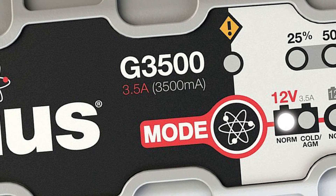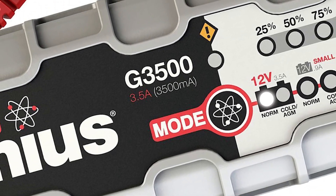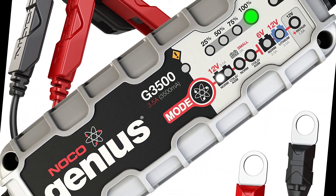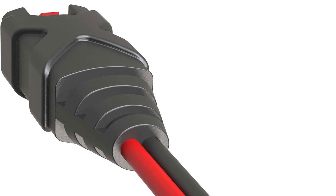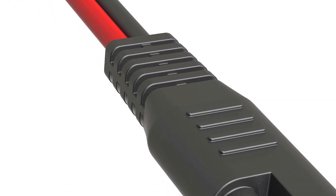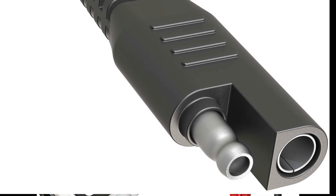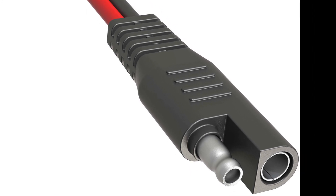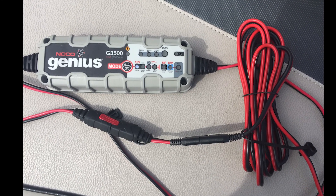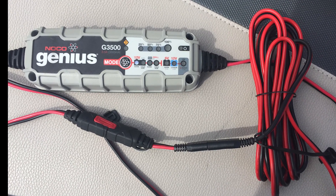I also wanted a way to use my existing AC-based LAN charger, a NOCO G3500 smart charger, while leveraging the SAE cabling. The NOCO has a proprietary connector, so I had to order a special adapter to connect the NOCO to the SAE extension. Once that was in place, my previous charging tangle was significantly reduced and I could charge during cloudy days or at night when the solar panel was not generating an adequate charge.